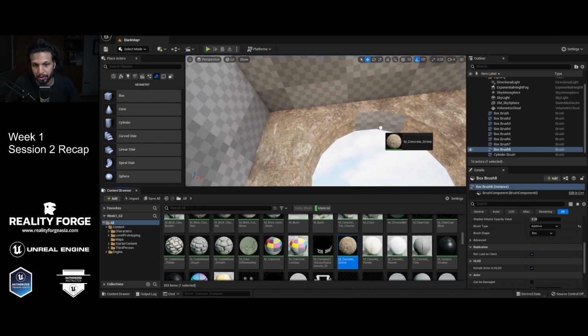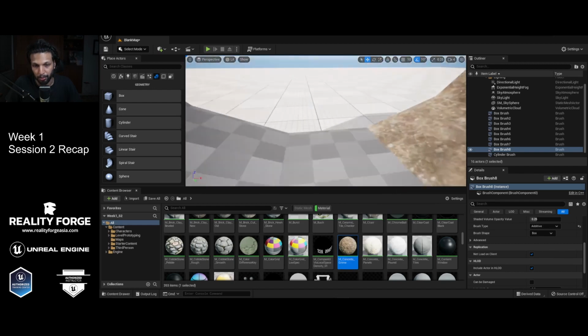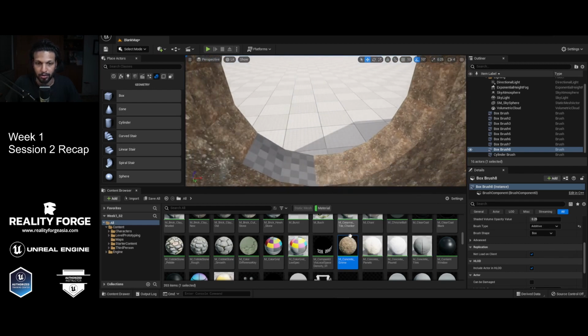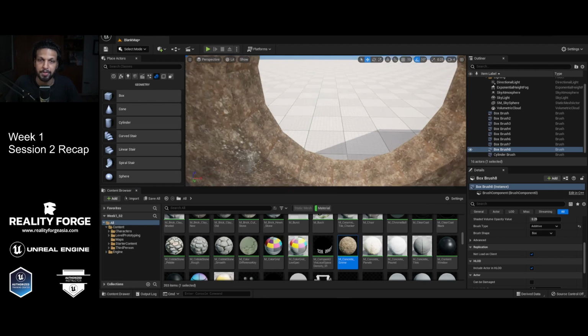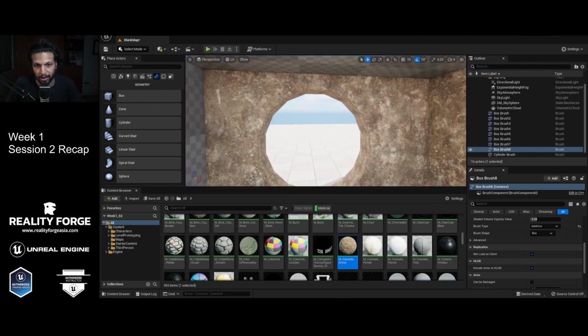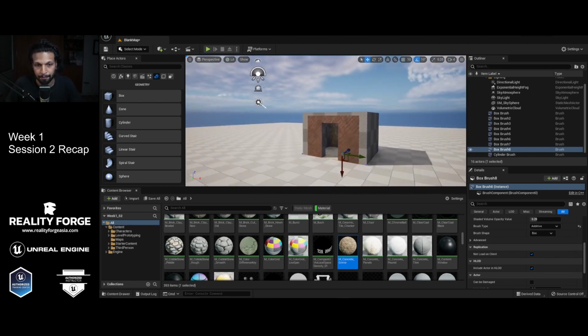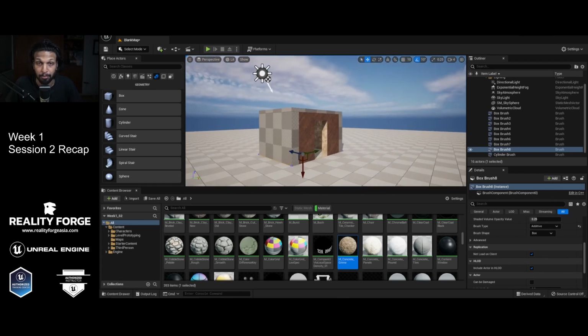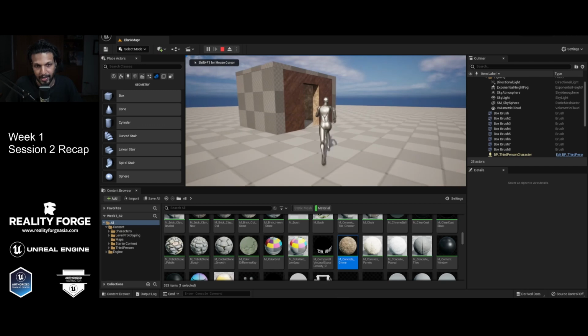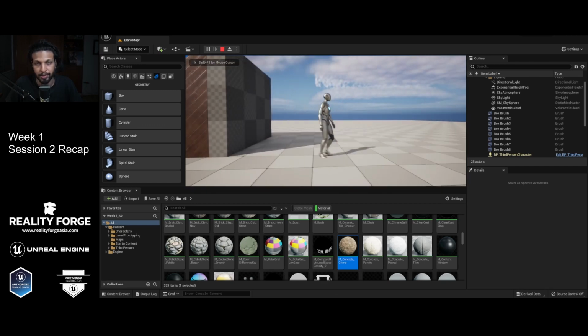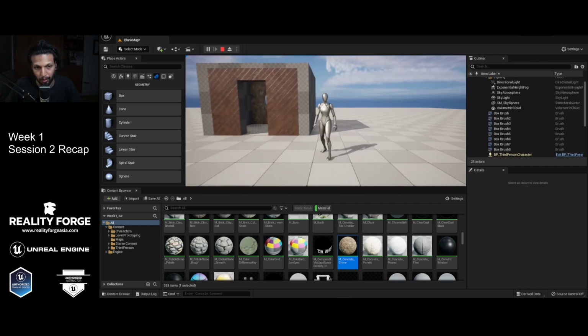Try to build different objects. Try to use the geometry brushes to come up with non-primitive shapes. Try to use the stairs. Try to build a small house. Try to take it a step further. Try to make more than one. Make maybe a small village that you can hit play, and then the players have a series of houses they can go and explore, and you can put objects inside of them.